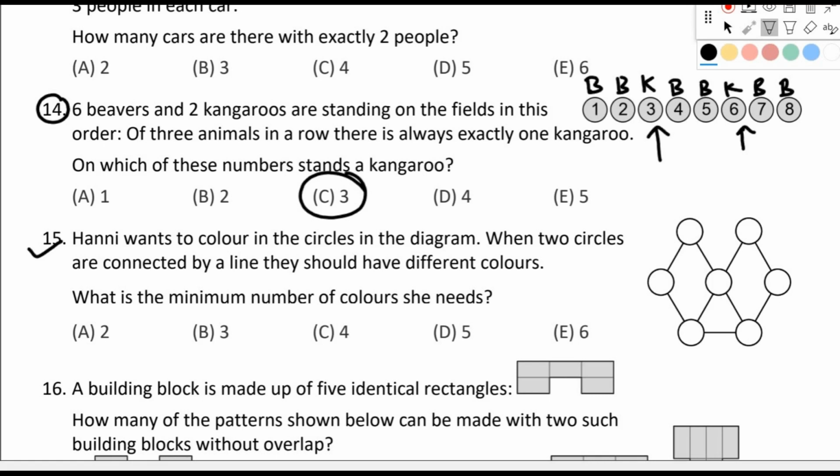Okay. So to answer this, I use the RGB colors. I'm writing here R, G, B: red, green, blue. This is R, and this is already G, so I'm writing here blue. And then here I'm writing R, and then here I'm writing R. So what's the minimum number of colors she needs? See, I have kept all the colors with no common color, no connecting color. So we need only 3 colors, option B.